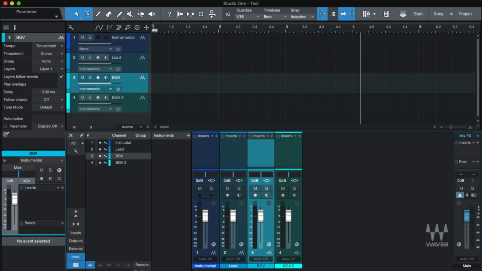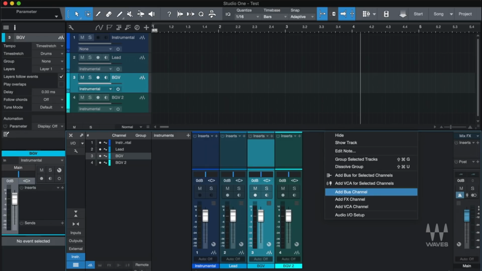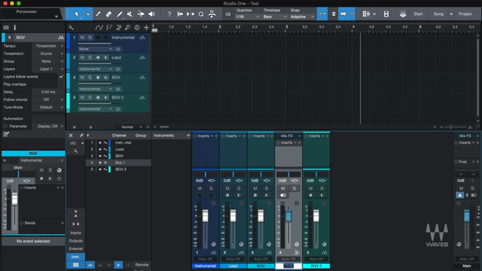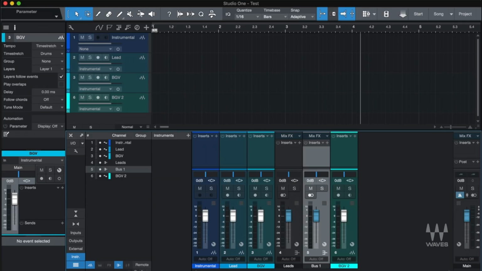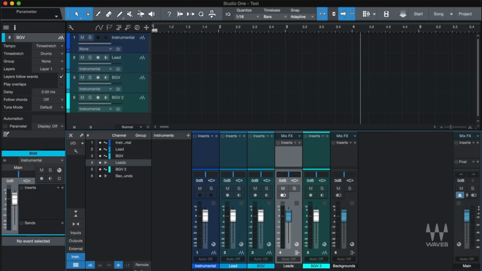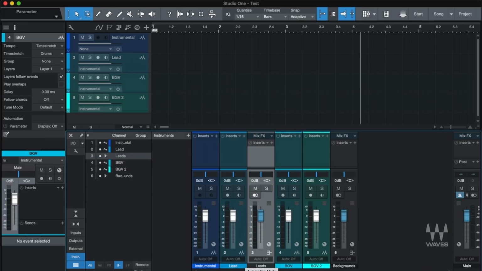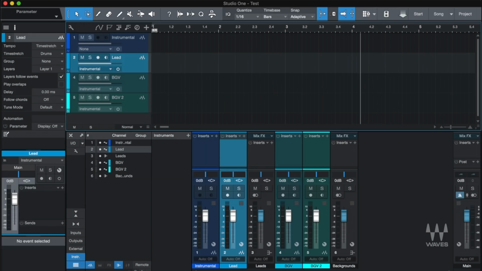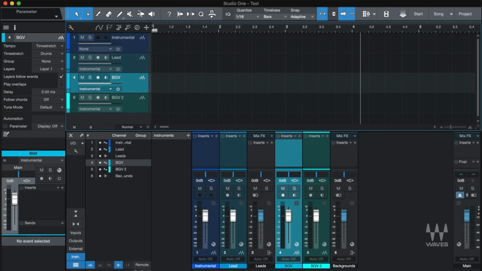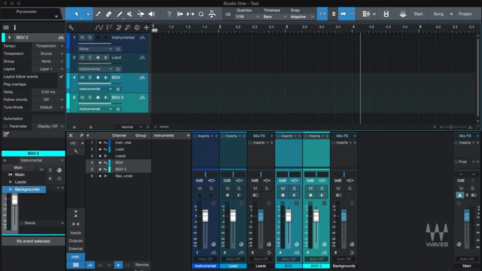All right, so now that we have the audio tracks, what we need to do is add the buses. So down here, you go to mix, right click, and add bus channel. So we're gonna have one bus for the leads. Another bus for background vocals, BGV. Now usually I type in backgrounds for here. All right, I'm gonna bring this all the way over here. I'm gonna bring this here. All right, so now we have to route it. So over here on the lead track, go to the inspector, click main, then you select the lead bus. And then for the background vocals, you can highlight both of them and do the same thing with the backgrounds.